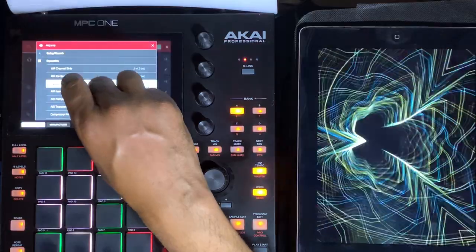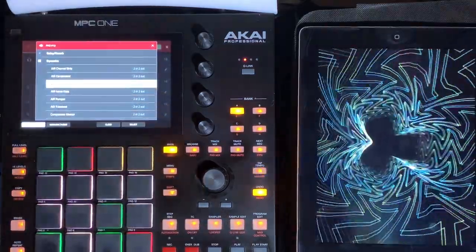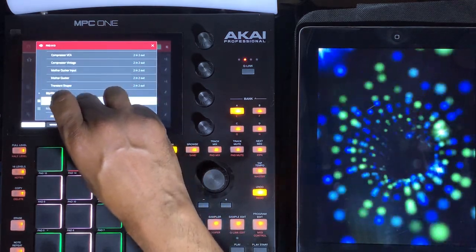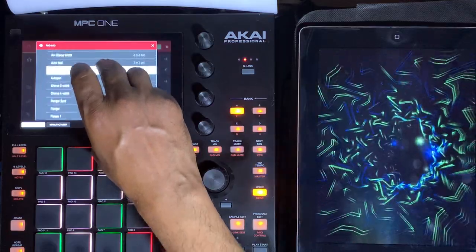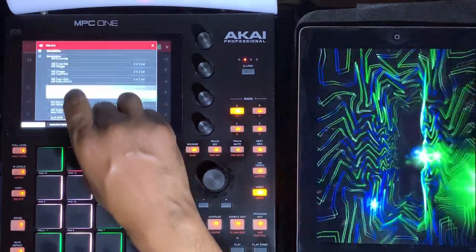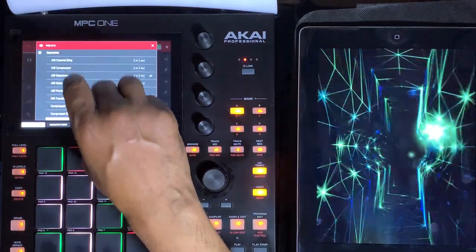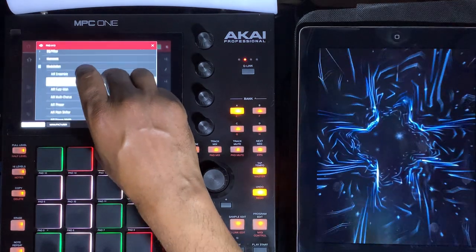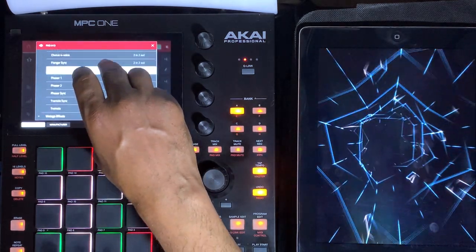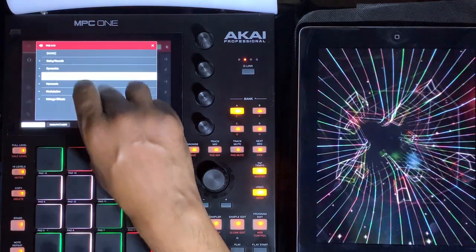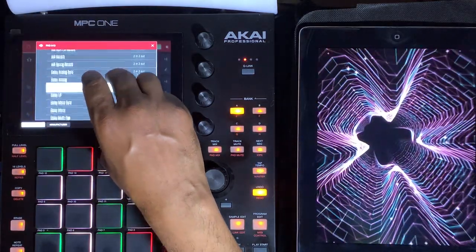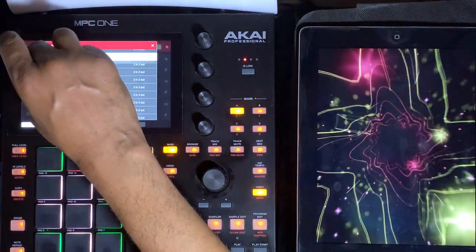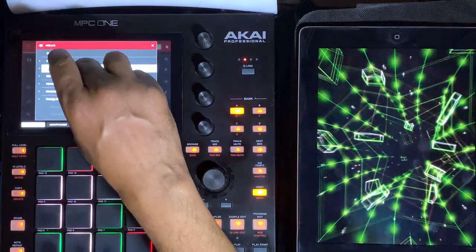Alright, so let's find a different way to boost it. Alright, let's boost it with harmonics. Nope. It's not vintage effects. It's not channel strip. Is it modulation? Can't do it with modulation, I don't think. Well, I guess I'm going to have to figure out a different way to boost it. I thought I saw something that was a straight boost.